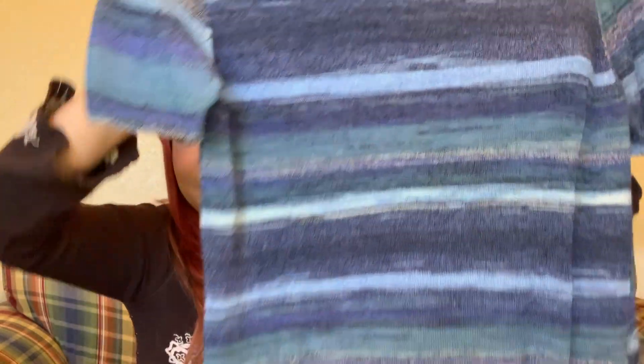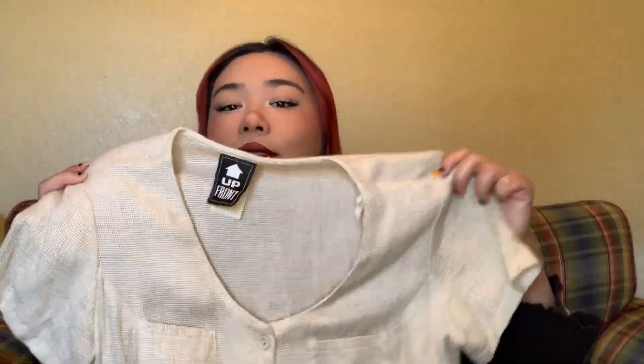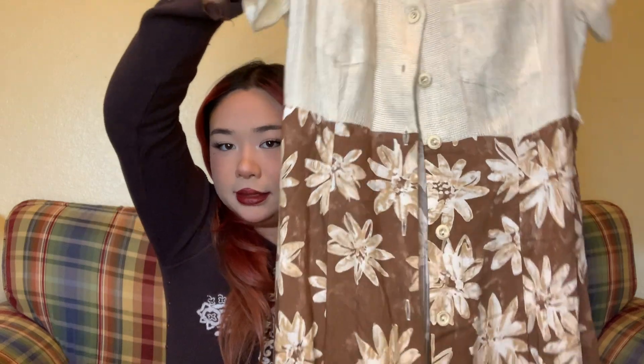Then I got this amazing long 90s dress that goes all the way to the bottom and it's all buttoned up. It has this pattern blocking and it kind of looks like a linen potato sack material. It also has shoulder pads but they're really easy to cut out, and it has this really cute brown flower pattern which I really love. I can't wait to wear this one in the spring.